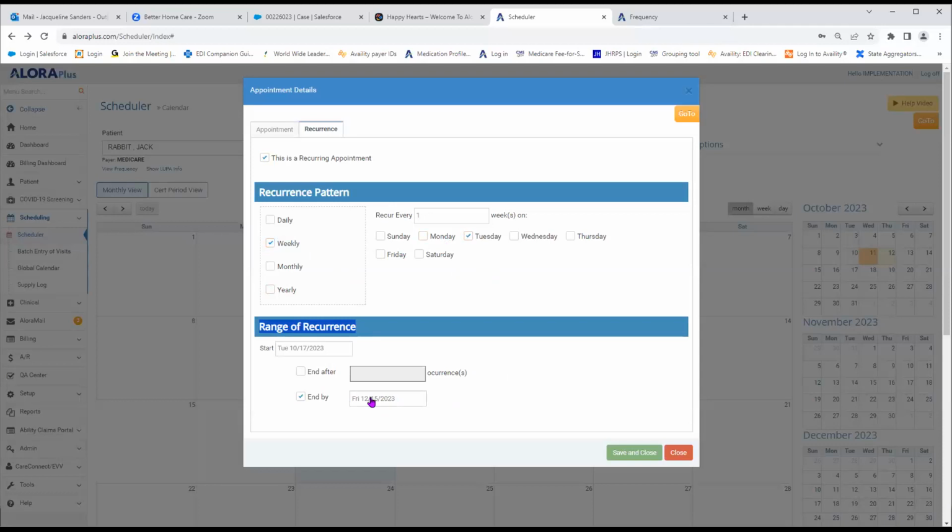But remember, I put that the frequency ends the end of the week on 12/2. This box can be changed. You can make it sooner or extend it out. We're going to click on this box, and we're going to put the 12/2 in here and get rid of 12/15.